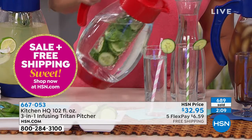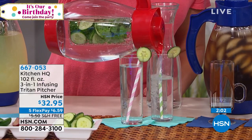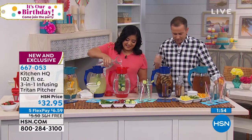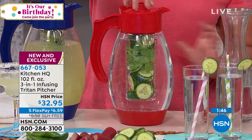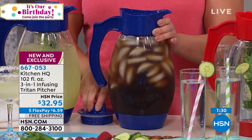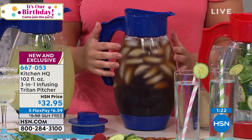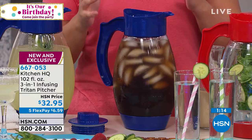And all joking aside, I have always loved fruit-infused water. We went to a hotel that had it and I thought, why don't we do this at home? We tried other pitchers but they just weren't good — seeds got through, you had to drain it, it was a mess. This gives you all of what you want without any heartache or hassle. It's designed to fit in your refrigerator. If you're not drinking enough water, you're not hydrated. This pitcher goes both hot and cold — great for seltzer water. If you have a soda maker at home, you could do bubbling things with it.